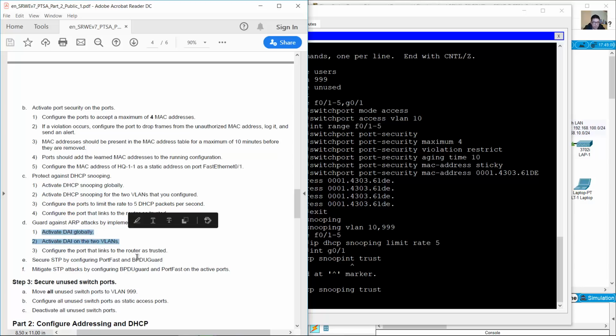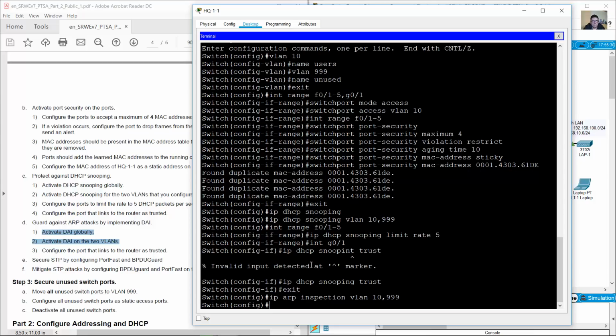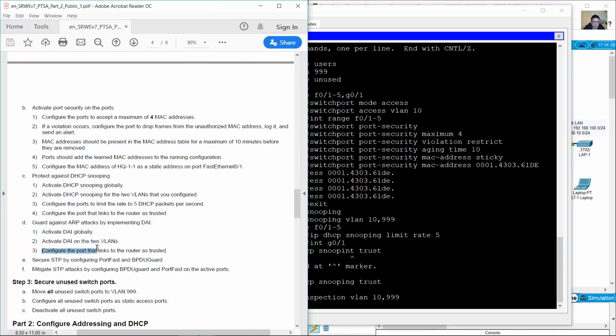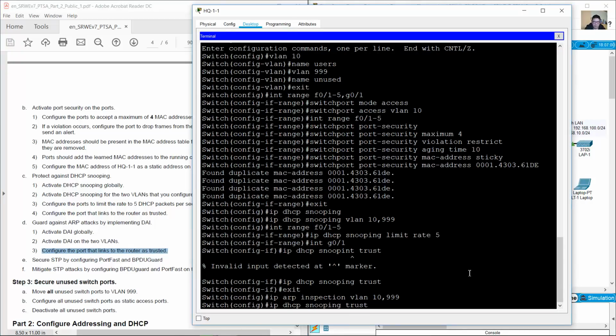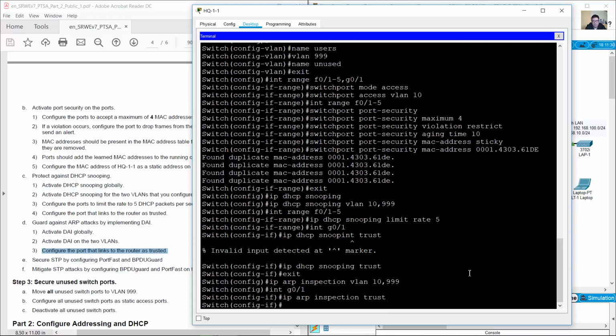These two requirements can be made in only one command: ip arp inspection vlan 10 and 999. Configure the port that links to the router as trusted. Gigabit 0/1, ip arp inspection trust. Exit.